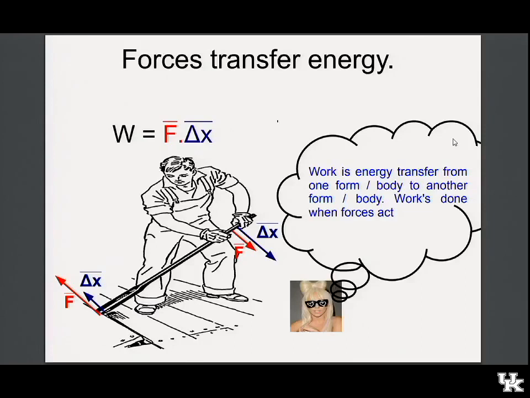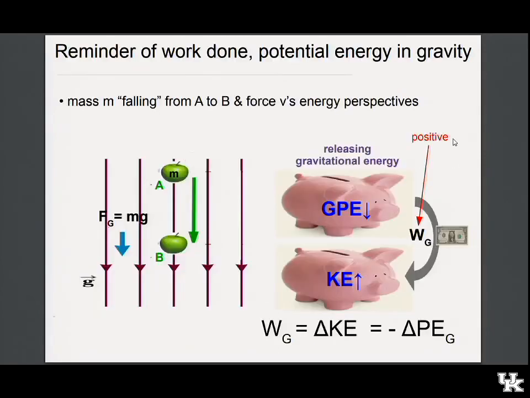The crowbar is exerting that force, and as it exerts that force, it's transferring energy to the floorboard. And so we can view what's going on here from the perspective of my force and the crowbar's force. We can view it from the perspective of the energy I'm transferring, the work I'm doing, and the energy the crowbar is transferring and the work that it's doing. And so those are the two perspectives, force and energy. Let's look at this example here, which illustrates how we can think from both perspectives. This is one that involves gravity, and then we'll look at a second perspective of the force and energy perspectives where we'll think about electricity.